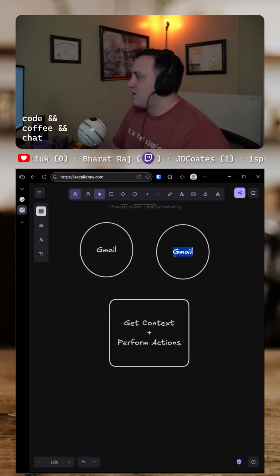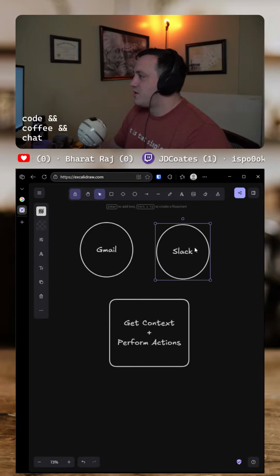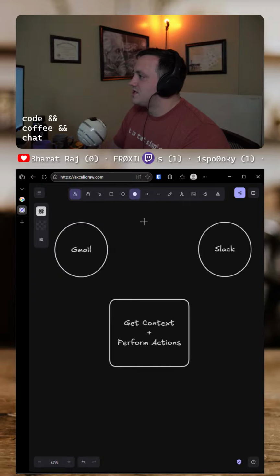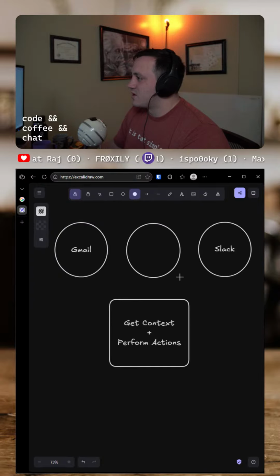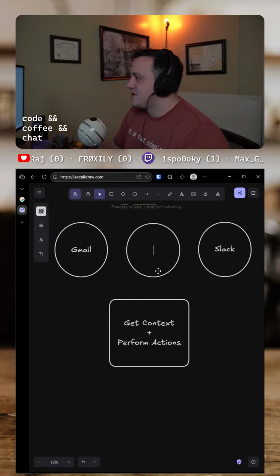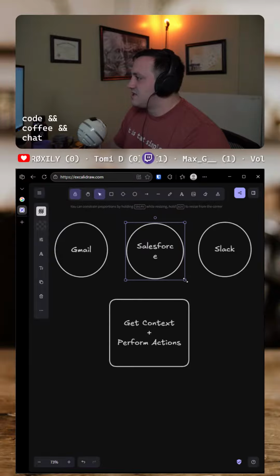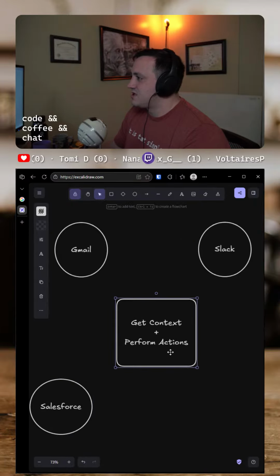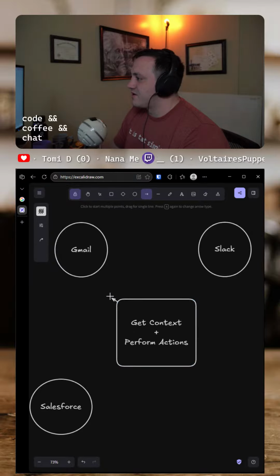Let's see. I mean, this is what OpenClaw, right? This was the special part that OpenClaw did. It allowed people to connect it to all these different various sources of context, if you will, whatever you want to call them, data sources, integrations. Maybe this is talking to Salesforce. But that's essentially what you have going on here, right? It's like all these disparate systems that serve as systems of record for companies or your personal life, and ClaudeBot can reach out and interact with these systems.